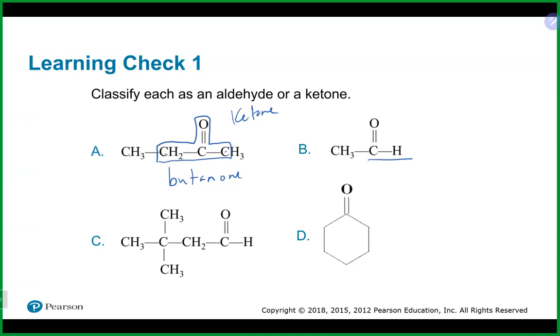B is an aldehyde, right? So that is that group right there. And this is a 2-carbon group, which means this is going to be our ethanal, A-L in this case. Once again, no number needed, as that group should always be at the end. Coming to C, also an aldehyde. There's that group right there.